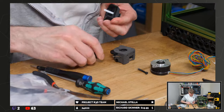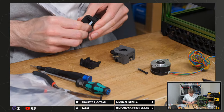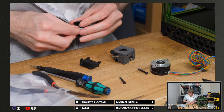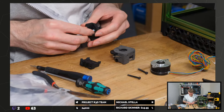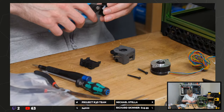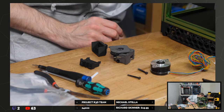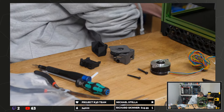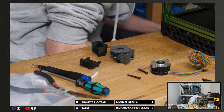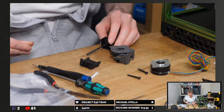Tolerance seems a little bit on the tight side for something that's literally just a jig. Oh my god. A jig that once you put the part in, you can't get it out again. Blimmin' hell. Right, let's open this hole a little bit. It should be 4mm OD, so if we do like 4.2, that should be plenty, I think. But this is greasy as hell.